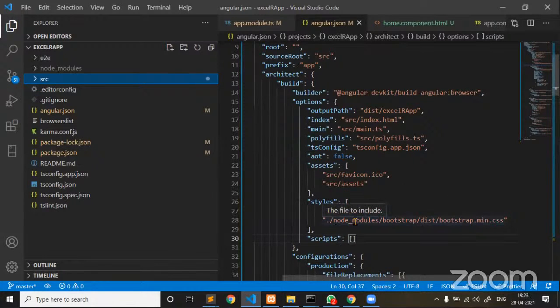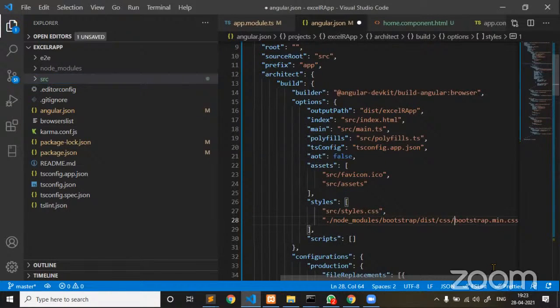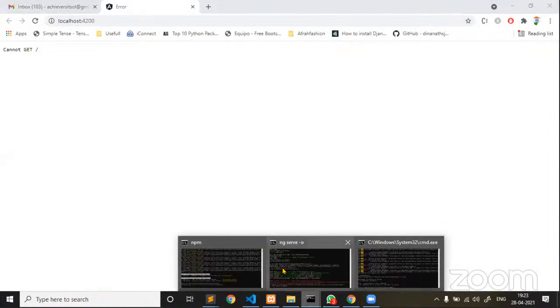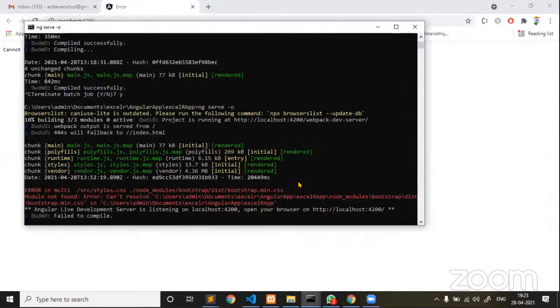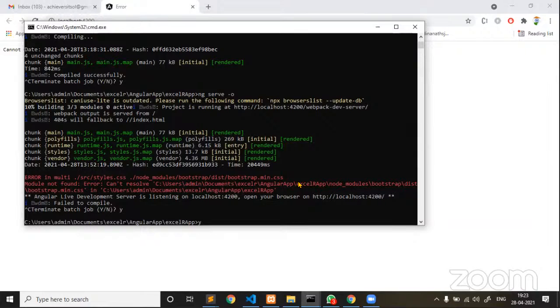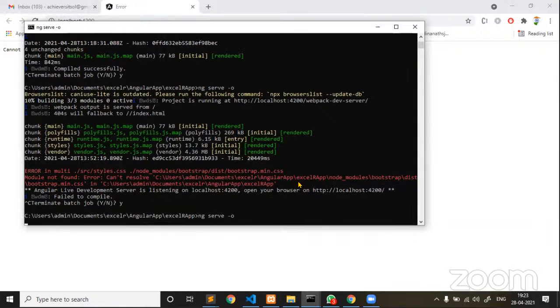Under node modules, bootstrap, dist, inside dist, the css folder, css slash, that is very important. dist css. Since I have given a wrong path, the issues are coming. Again, you have to stop the batch and rerun, since I modified outside of the src folder.